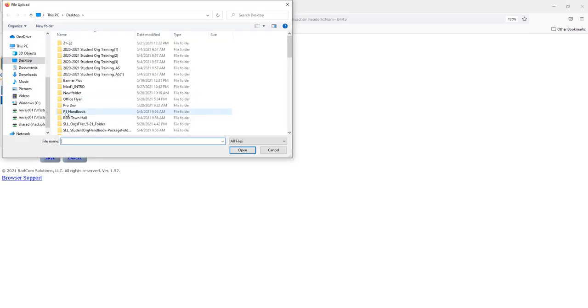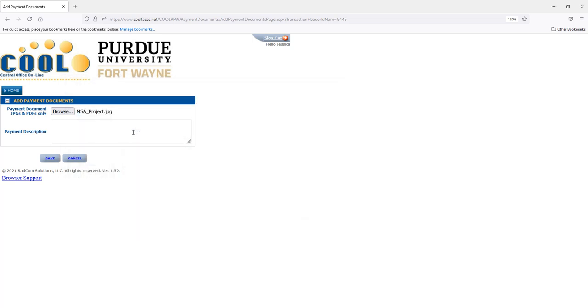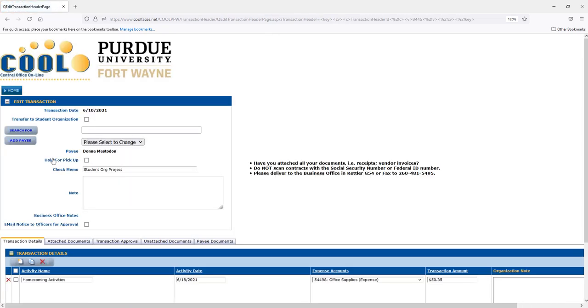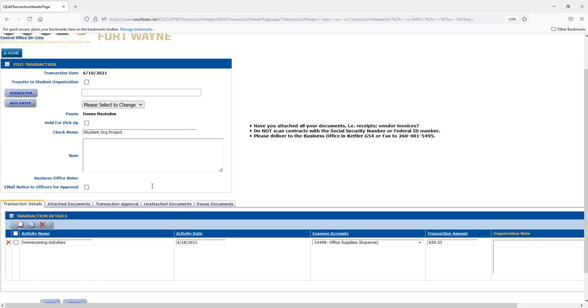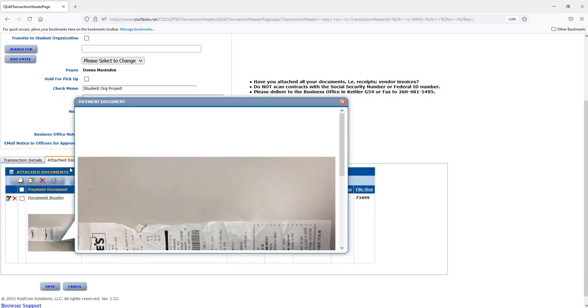Once you browse for it, you'll select it out of your list of options. So we're going to select mine and hit save. If you want to put descriptions, you can do that too. And now you'll see the attached documents listed there.